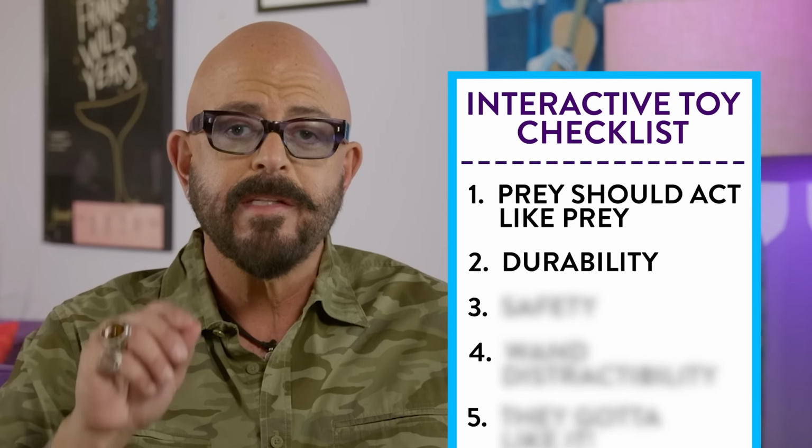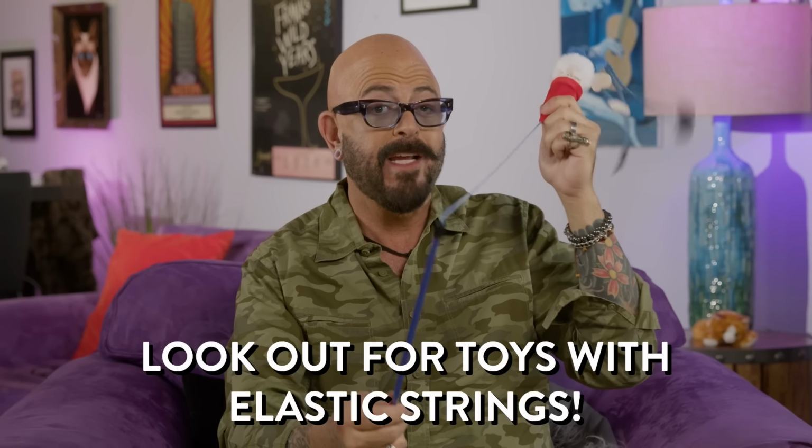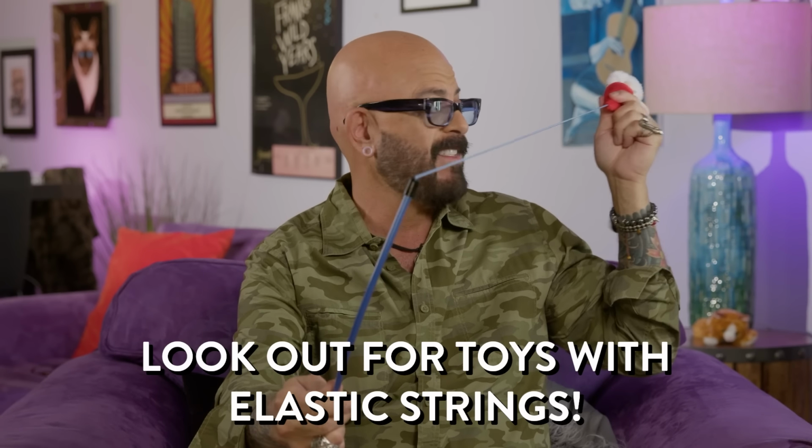The next big one is safety, and I've seen this happen way too often, where if a cat plays with it and they're able to just take it, rip it, and run away with it, chances are that you're either gonna be digging it out of their poop in a few days, or it's gonna do some serious damage on its way down. The thing is, with this stretchy cord and the weight of this thing, let's say that he's pulling, and then it's like, bam!